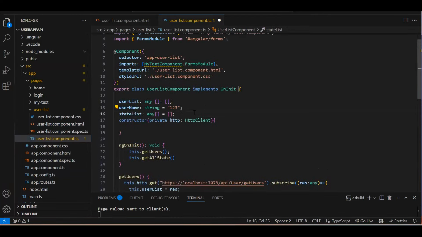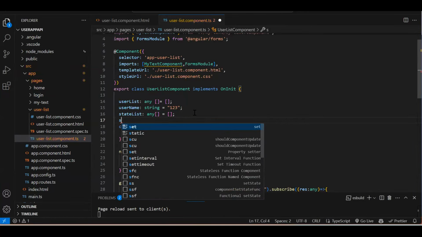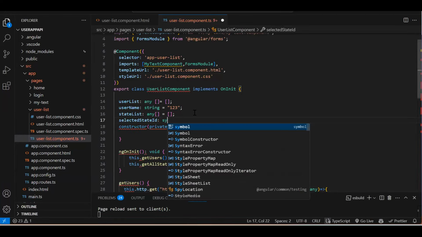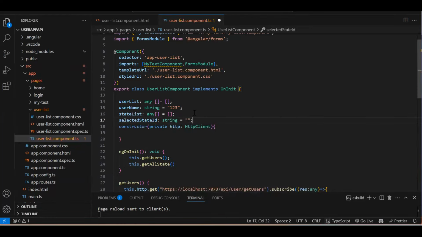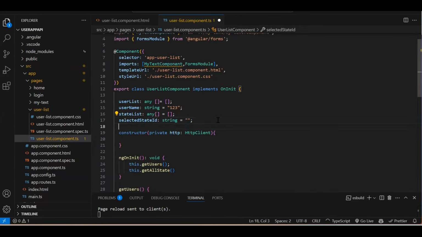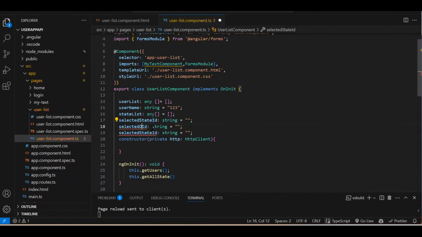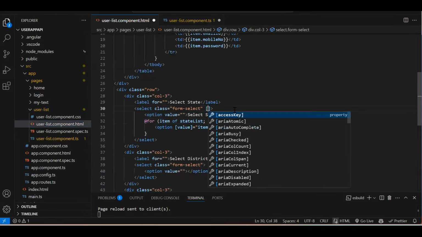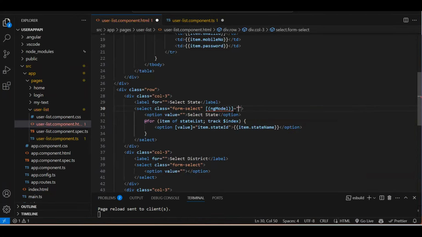So what I will do, I will create a variable selectedStateId. Data type number is equal to... by default I am keeping it as, or let's go with string, because we need that placeholder to be selected. So that's why I'm going with this. Just like that, I will need two more variables, selectedDistrictId and selectedCityId. Fine. Now this variable, we have FormsModule already there, so I have to bind it on this dropdown by using ngModel. Square bracket, round bracket, ngModel equal to our variable. Now, once I change the state, the selected ID will be stored over here, right?